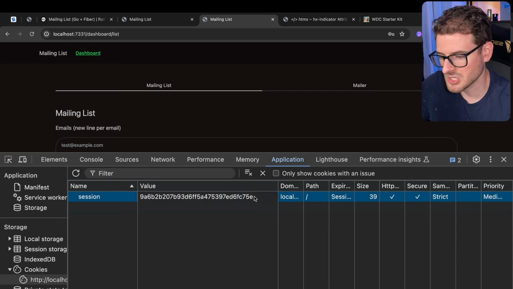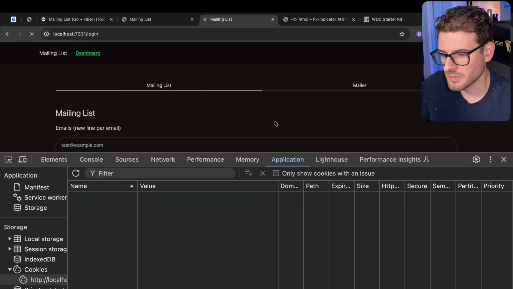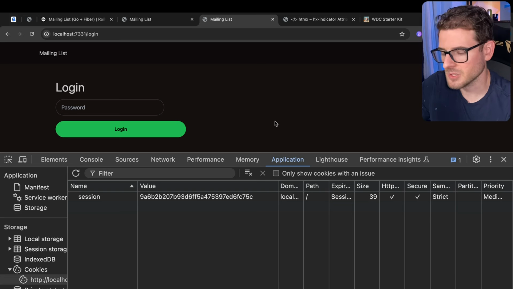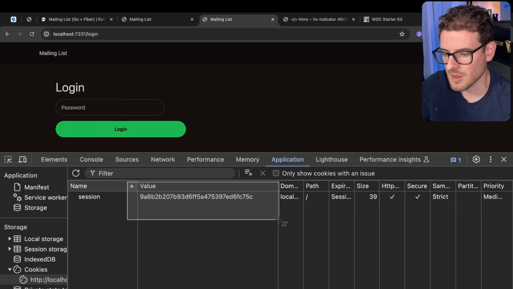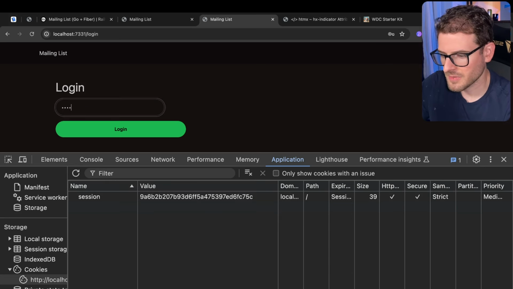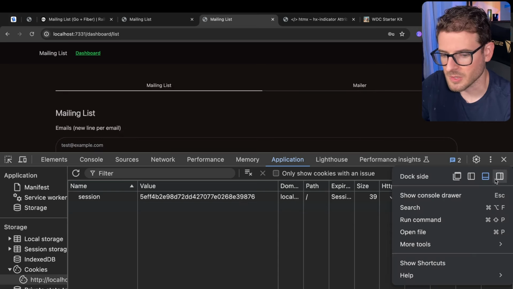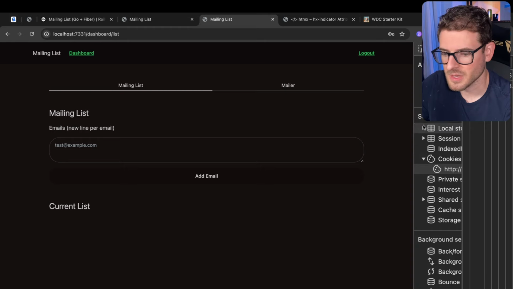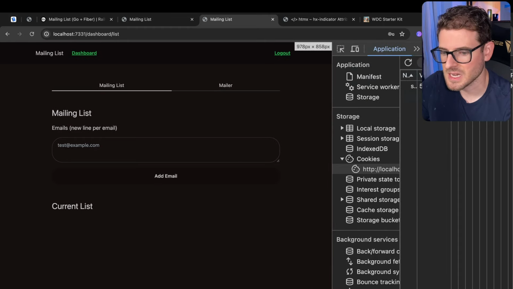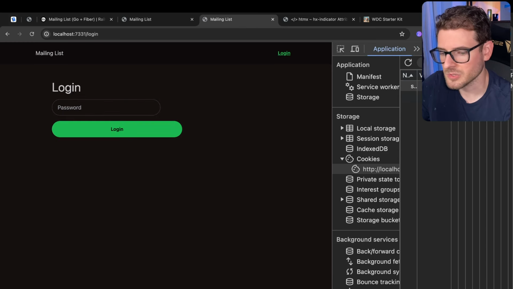So for example, if I change this to C and then just refresh the page, it kicks them out, because Go doesn't know that it even exists on the internal map. We also have a logout button. All this does is delete that session ID from the list, and then it deletes the cookie from the user. So now I'm logged out and I can't use that session again.